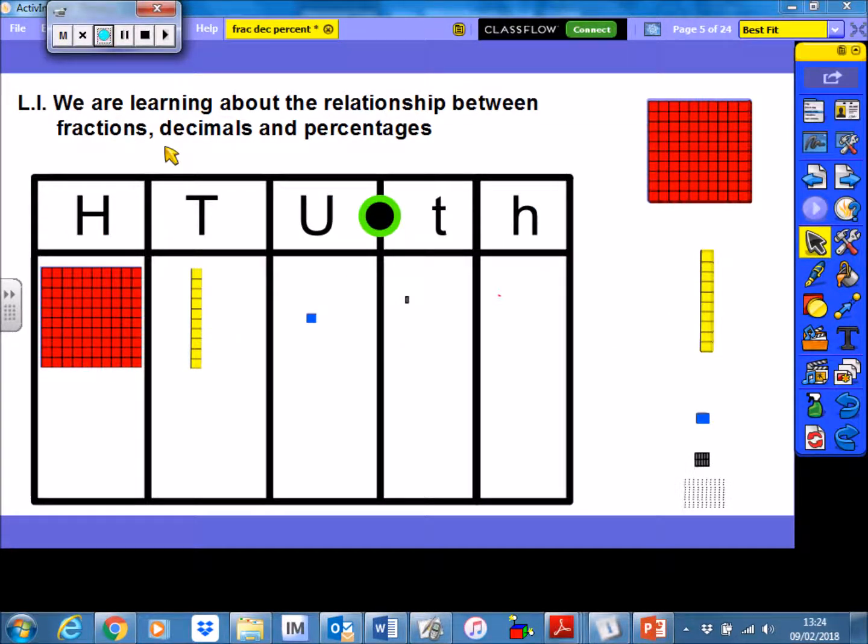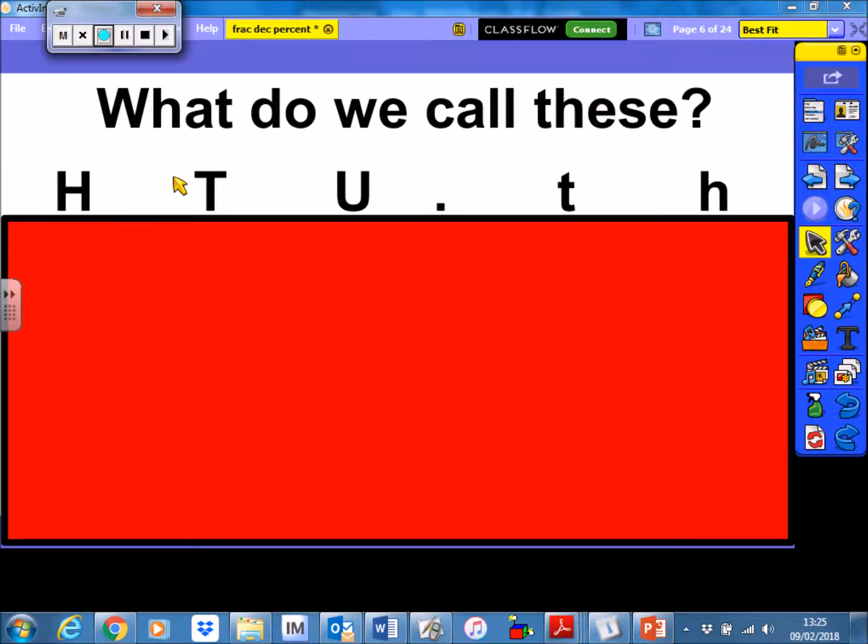Now, we should already be familiar with how numbers are constructed. So we have whole numbers, which are this side of the decimal point here, and then we have numbers that are less than a whole, which are this side of the decimal point. The larger numbers move up to the left-hand side, and the further right we go, the smaller and smaller the numbers get. Now, a clue to the relationship between fractions, decimals and percentages comes from the names of each of these place values. So we know that these are called hundreds, we know that these are called tens, and we know that these are called units.